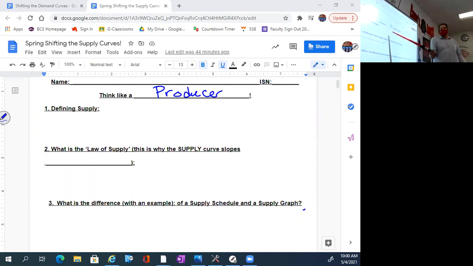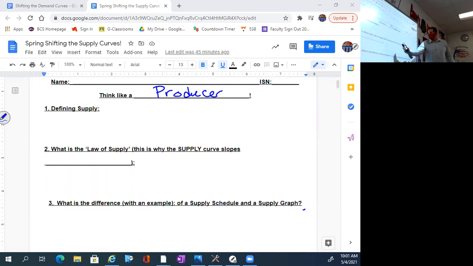What is define supply? The ability, desire, and willingness to do what? Not buy it, but what? Sell it. But sell it or make it. Good. Okay. At various price points. Bada bing, bada boom. You see how this one's going to be. You're using what you learned in demand. We're just flipping the script a little bit. We're changing the economic actor.